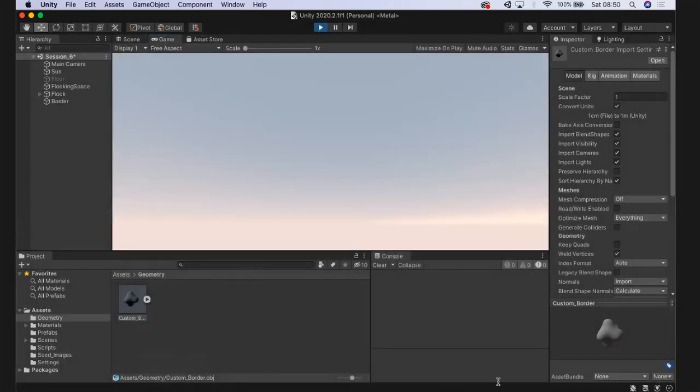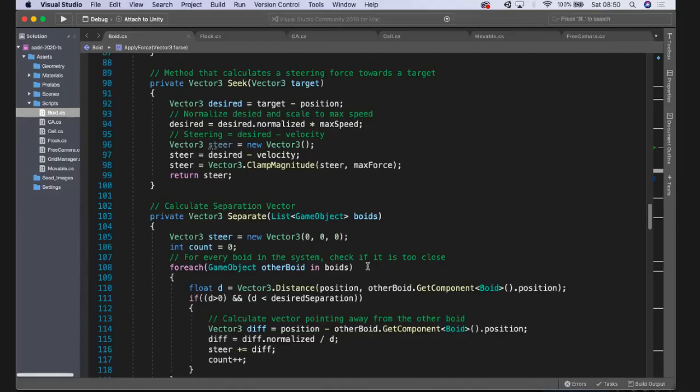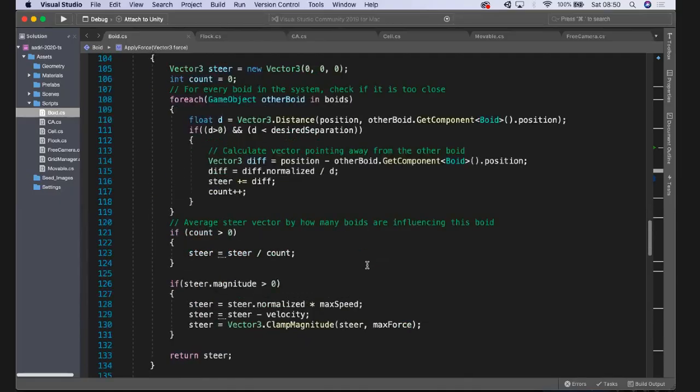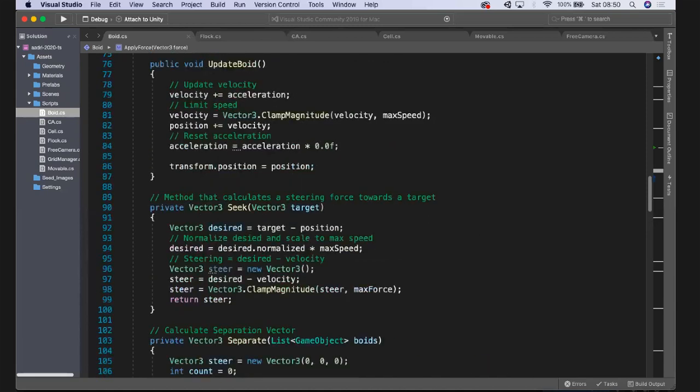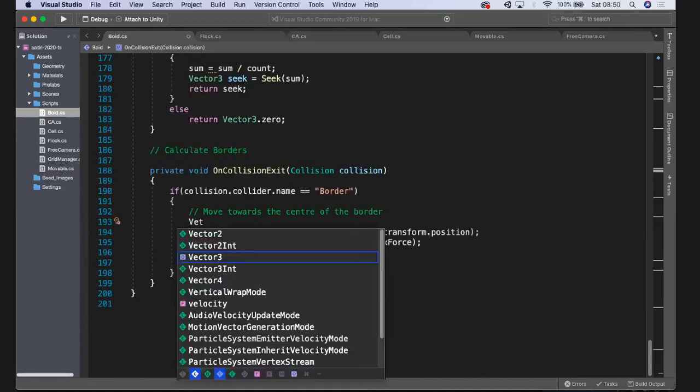So if I go into my collision in here, I can go Vector3, mesh.